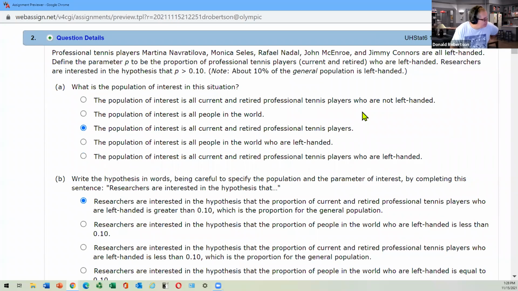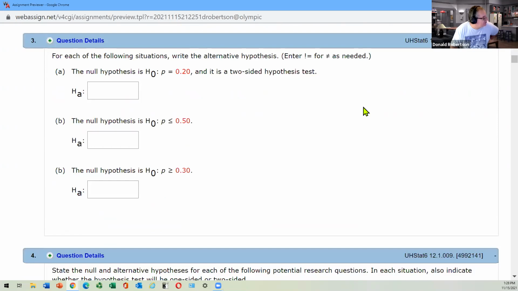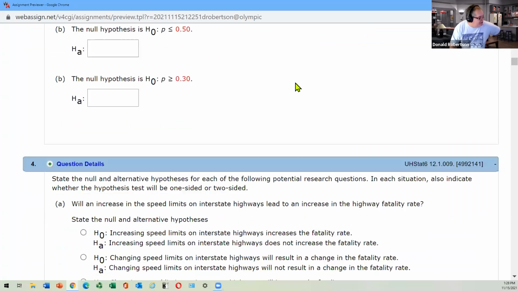Isabel, you seem to be bouncing out and in. You must be having issues. Right. Try and ignore the fact that the null hypothesis has a greater than or equal to and a less than or equal to. When you see them, will you just see 0.5 and 0.3? Just trust me, you better do it.